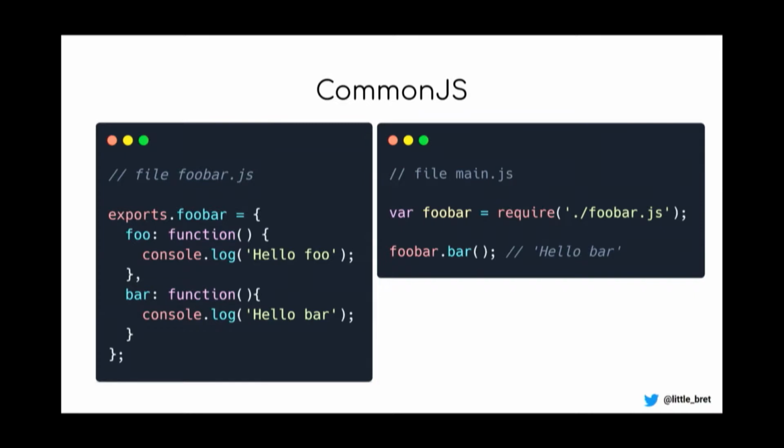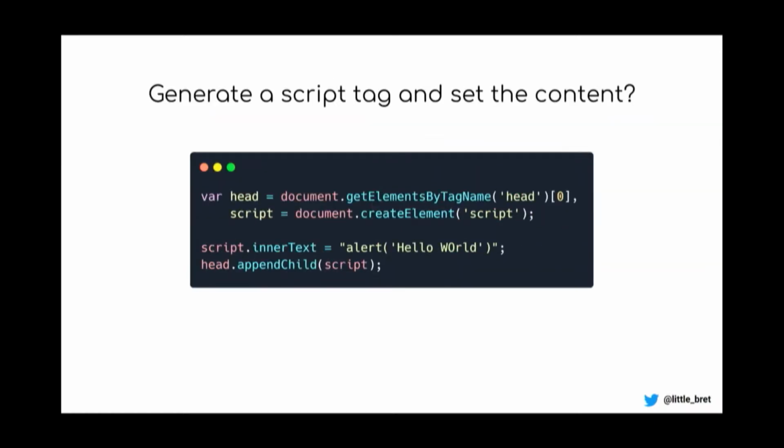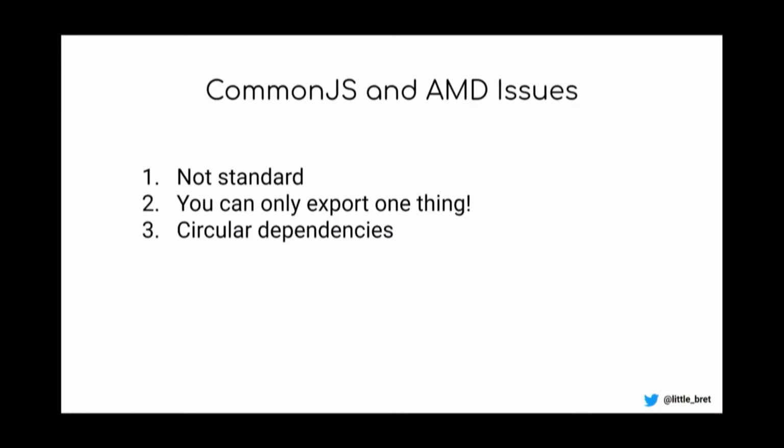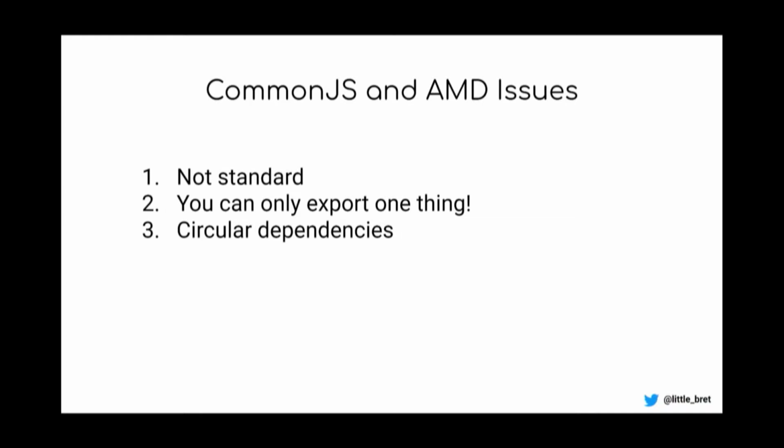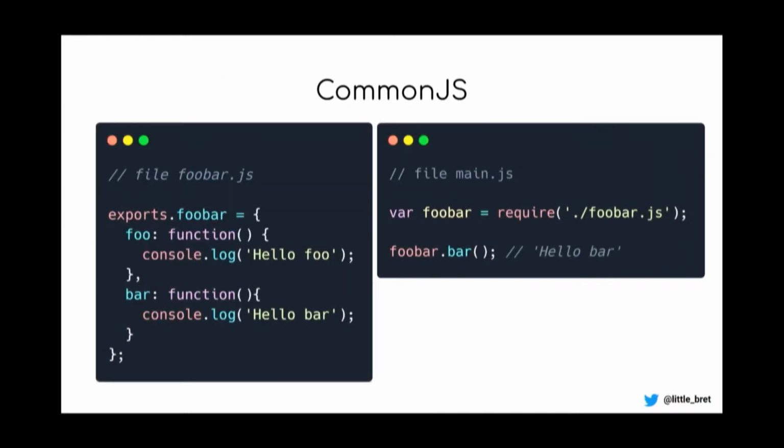There's a couple problems, though, that CommonJS had, maybe still has, and also even AMD has. Specifically, one, it's not really standard. There's no require in the browser. That's not a real thing. Somebody made Node.js and they just invented that. That's not an actual standard. That's not implemented. You can maybe build a hack for it, but it's not standard. Same thing with AMD, that itself is not standard. Also, probably the bigger one here, you can only export one thing.